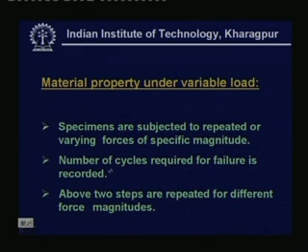So, from that you understand how severe cyclic loads are on a machine member, whereas you could not put it apart into two pieces by simple tension. You can do that easily, just by giving a few cyclic loads onto that. So, the number of cycles required for failure is recorded, and the above two steps are repeated for different force magnitudes.